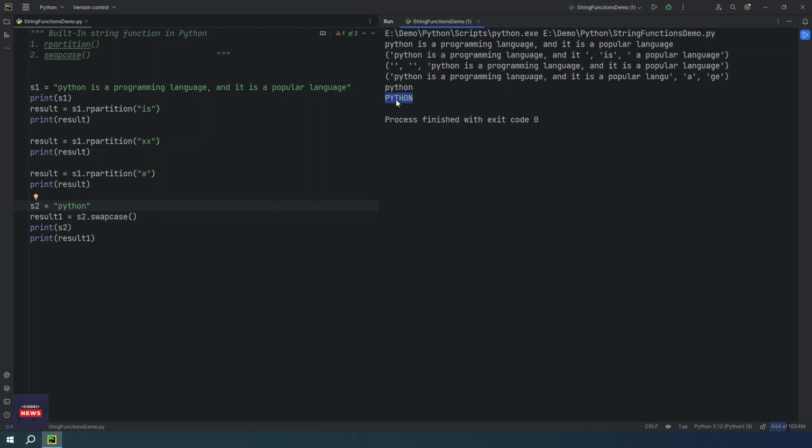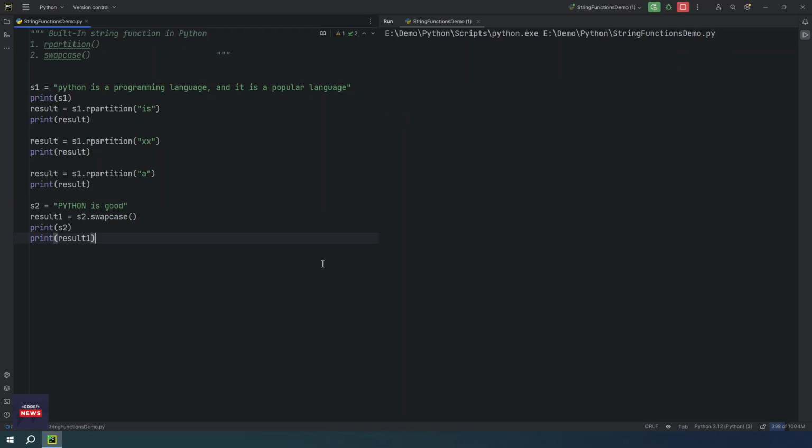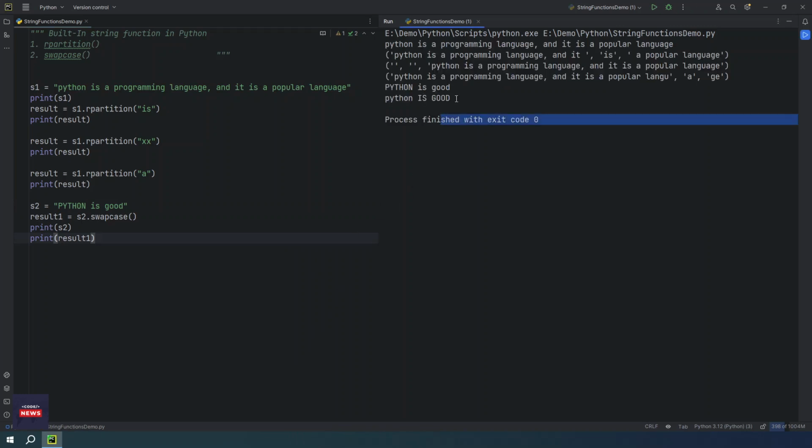You see upper: this is lower we provided and it converted the lower characters into upper characters. If you have upper, it will convert all characters into lower. You see, if we say Python is good, you will see the output.